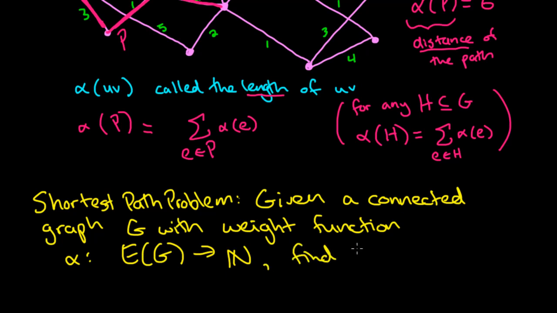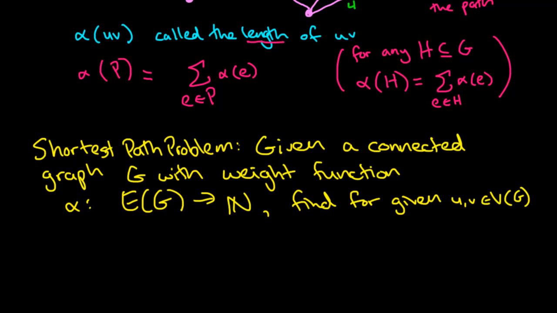we want to find the minimum distance between, for a given U and V. So for a given U and V vertices of the graph, we want to know the minimum distance from U to V as a path. So that we denote like this, D sub G with a superscript alpha of U and V. Now this D of G means in the graph G with the weight function alpha of U and V.